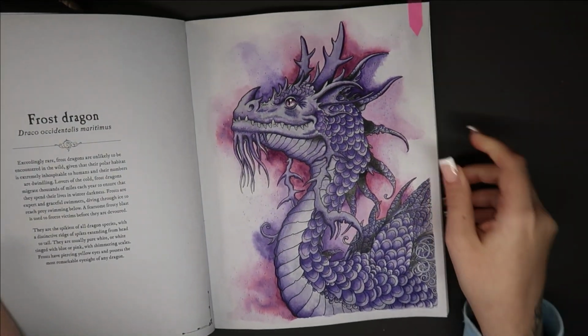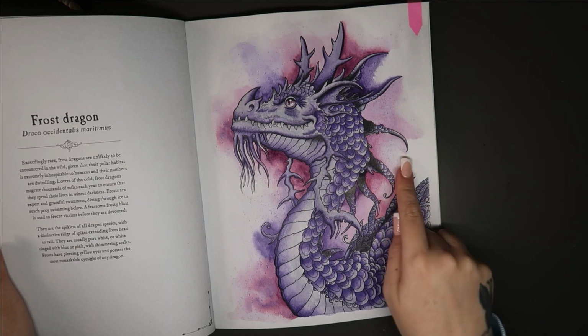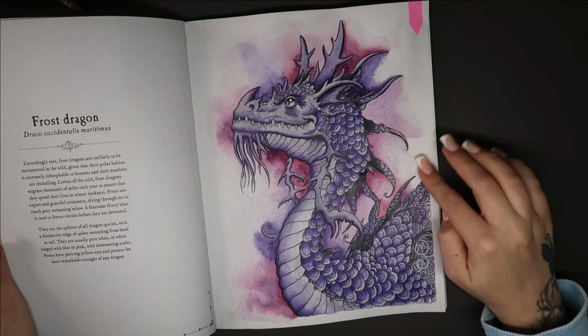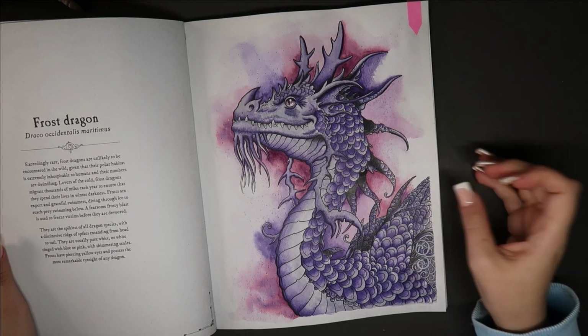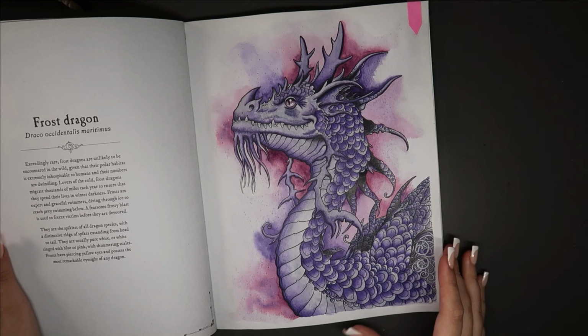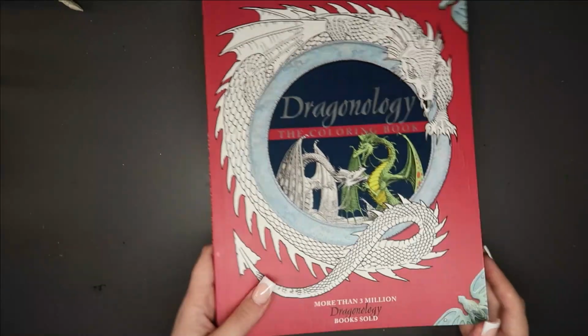Really easy. All I did was, let's say I wanted the colour to come out to here. So I pre-wet this with clean water, and then put the colour there, pulled it out and let it bleed out into the clean water. So then I didn't have a harsh edge. But yeah, I love that one as well.